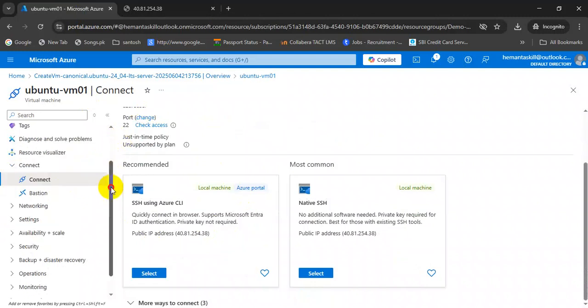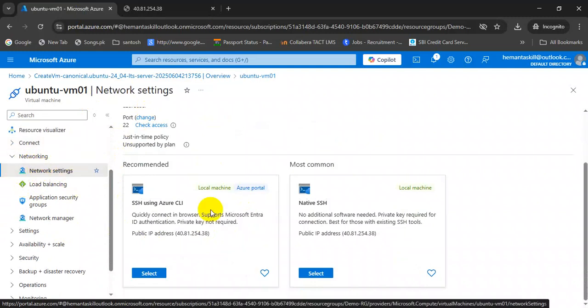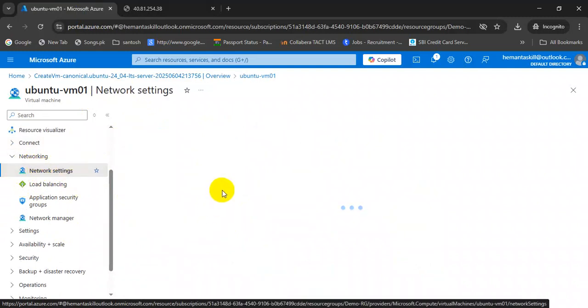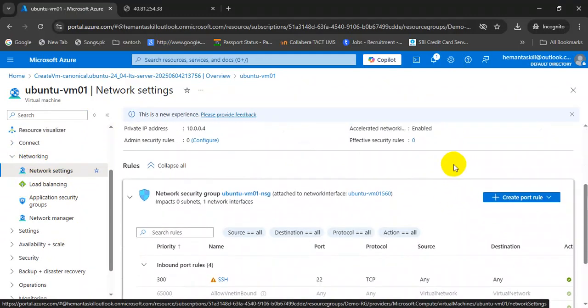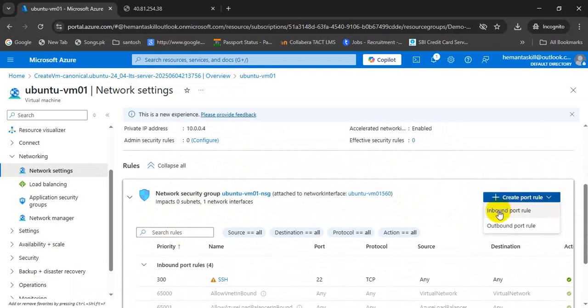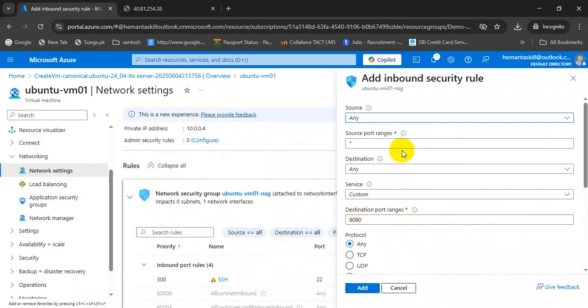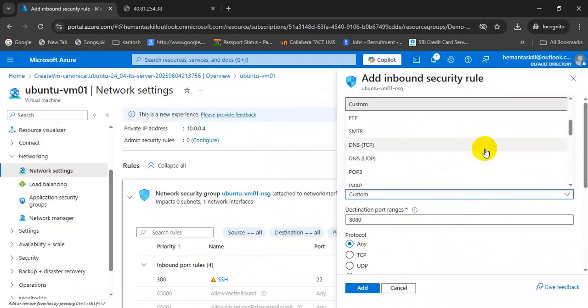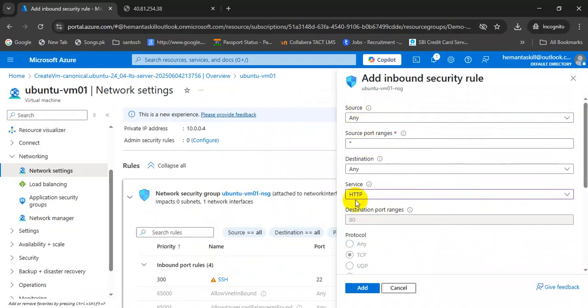So to enable the HTTP port, we have to select network settings. Then go to NSG group and create rule. Here we have to select inbound port rule. Here under service we have to choose HTTP.